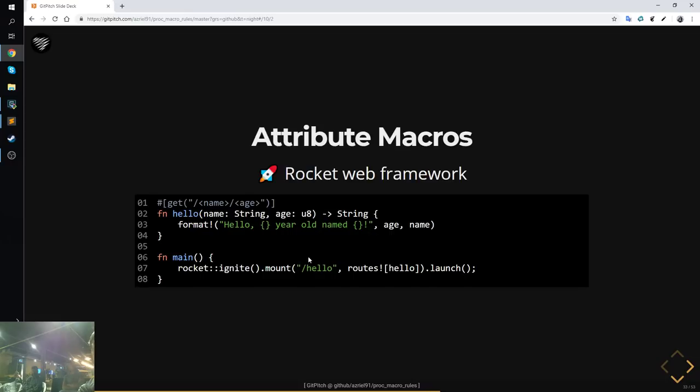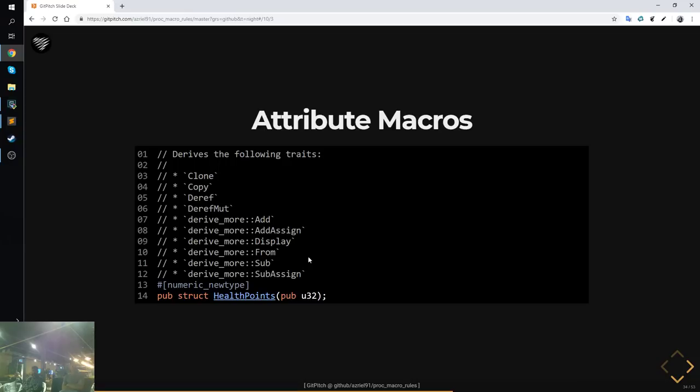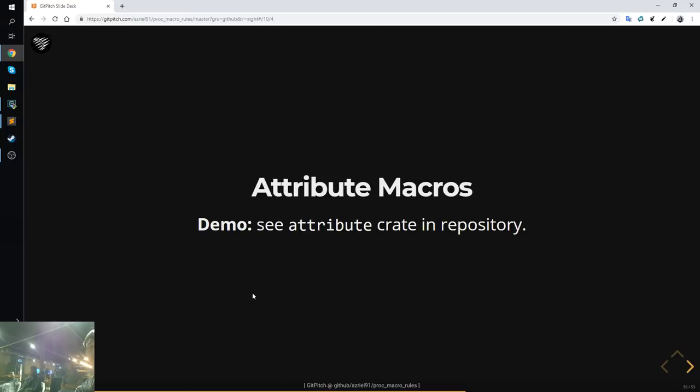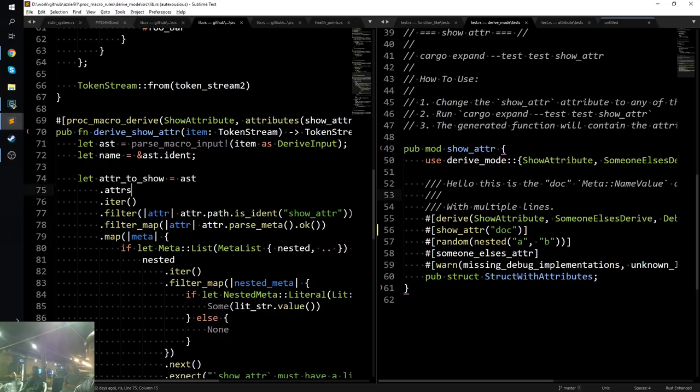So we saw this rocket earlier. We're going to look at this numeric new type macro. Excuse me, can I get some water? This numeric new type macro is a proc macro equivalent to derive all of these derivations on numeric new types. And I use that in my game, for health points, and I have something else called a weight, which is just a clock ticker. But we'll actually see what the use of a no-op as well as a blank remove attribute macro is. So for that one, let's go to the next tab.